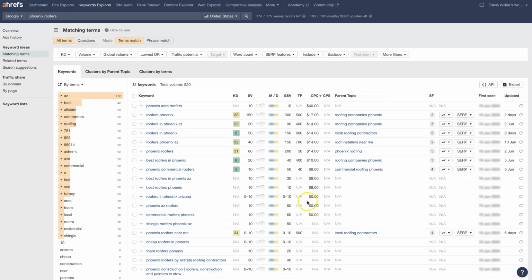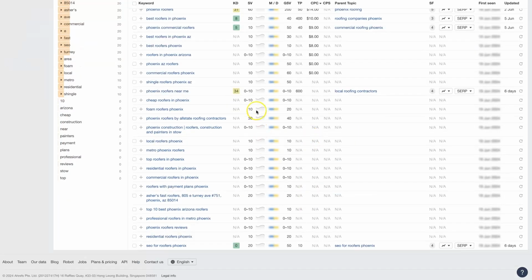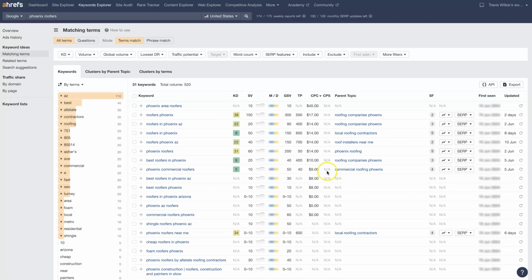And some of these don't actually have data, which probably means they're not really getting ads run on them much. But in general, high cost per click keywords tend to be a good thing. Most people don't see it that way because it costs a lot of money. But Google Ads is an auction, right? So if somebody's willing to pay $40 for a click on this keyword, it probably means they're making some sales from the clicks that are coming from that keyword. Otherwise, they wouldn't keep advertising on that keyword.